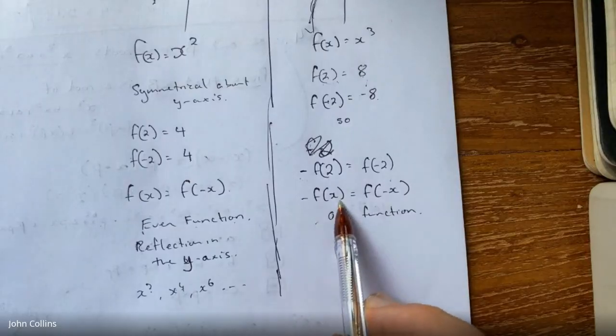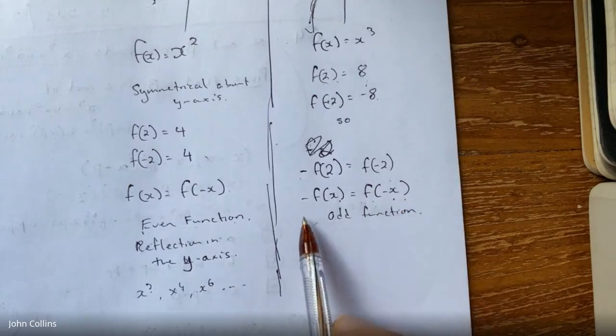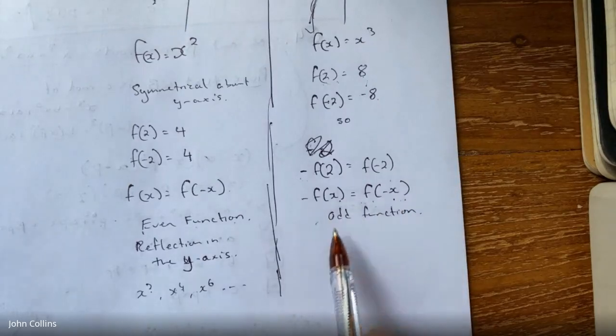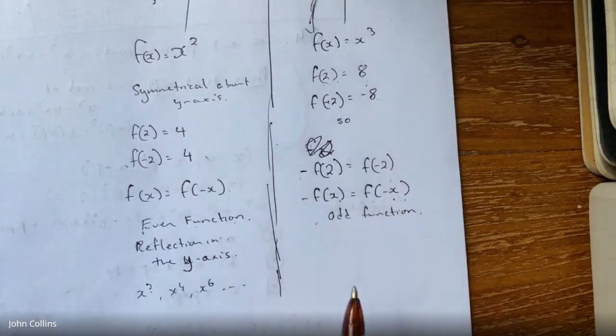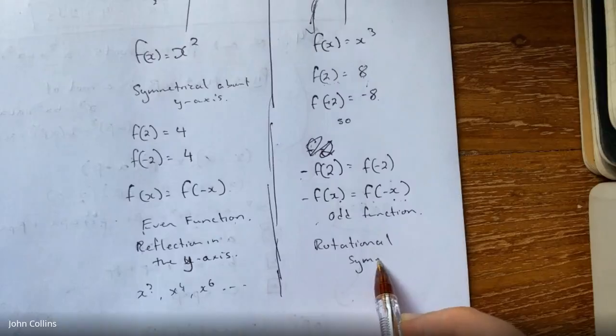Wouldn't any value you plug in for f of 2, 3, 4, 5 just be the resultant of a negative number? Like f of 5 will be a positive integer, and the negative will just be the exact same but negative? Yeah, so that's what we're saying. If you sub in positive, you get the same as if you subbed in negative, but you'll have to change its sign. One would be the negative of the other. It's actually a rotation. Yeah, 180 degrees, about 0, 0.